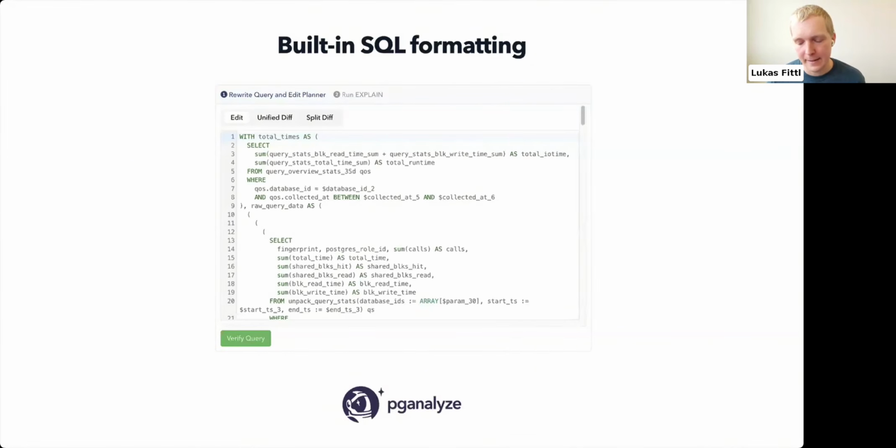But basically, the idea is that this supports full Postgres syntax, right? This uses our pgquery library behind the scenes to do a parse and deparse step with a formatting step involved. And so the idea is that this gives you one consistent view of how the SQL looks in the workbook, so that you can be sure that when you run a diff, for example, it doesn't just become one large line. So that's very useful.